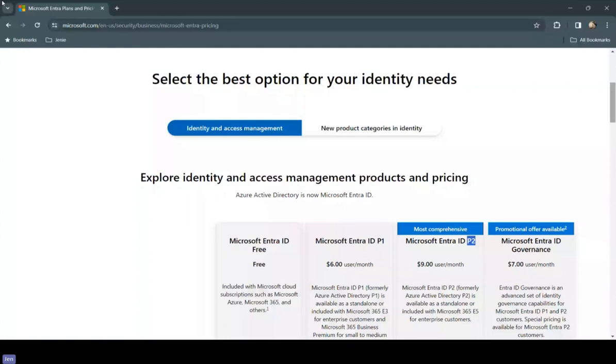So you can always see P1 and P2 as part of the enterprise subscriptions. That's the E3 and the E5, right? That's where you see your P1 and P2. But the free one comes, of course, with your basic license, anything that you're not really paying so much for this identity management.